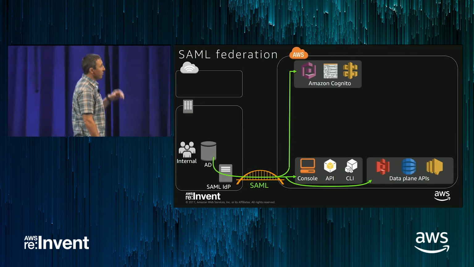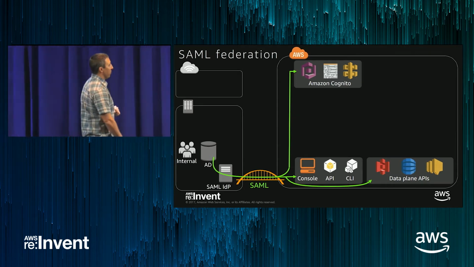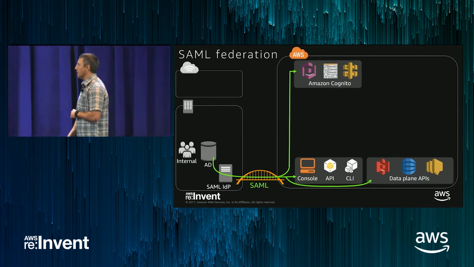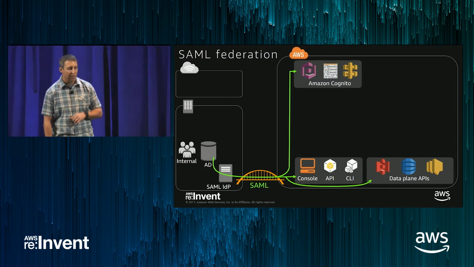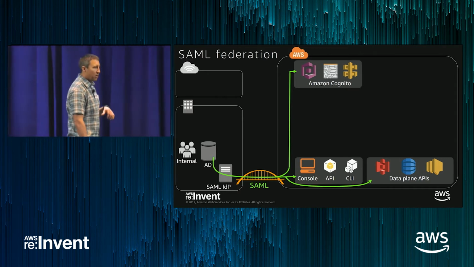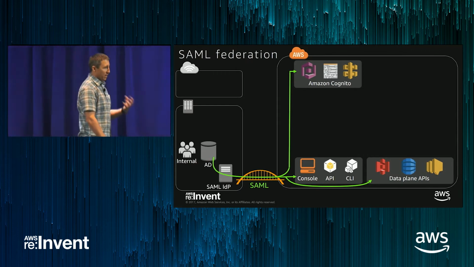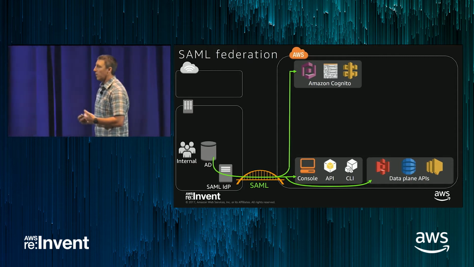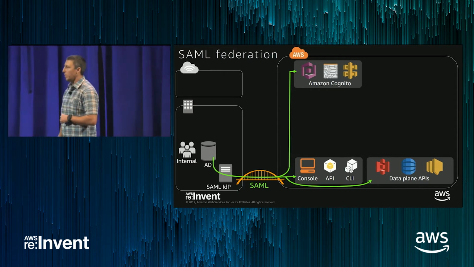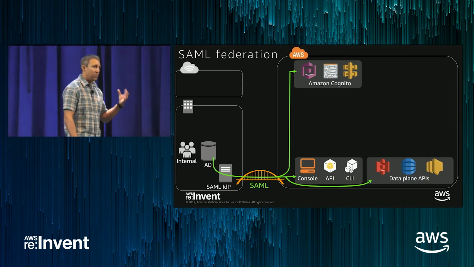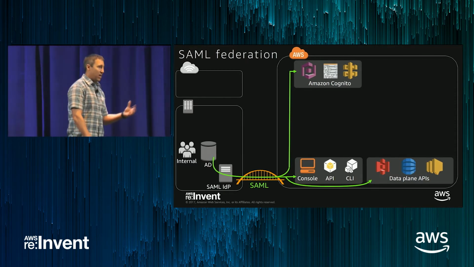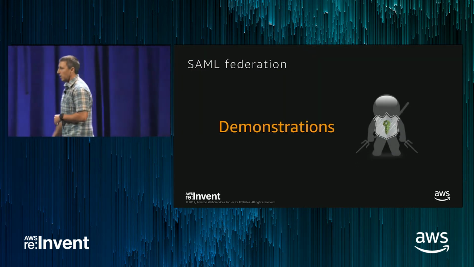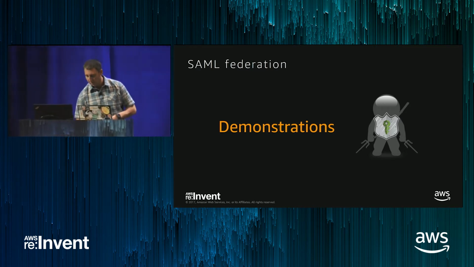We're going to add on to that, and we're actually going to go all the way up to the other end of the stack. And we're going to look at how SAML is a great tool to bridge your federated identities into end-user-facing applications. And in this case, because we're talking about SAML, we're probably talking more about, again, those internal users. But we'll see how Cognito can join those federated identities into Cognito-enabled applications, and then has some really neat tools for being able to extend those identities all the way through API layers that you might build in something like API Gateway. But let's look at what some of that might look like in actual demo form.